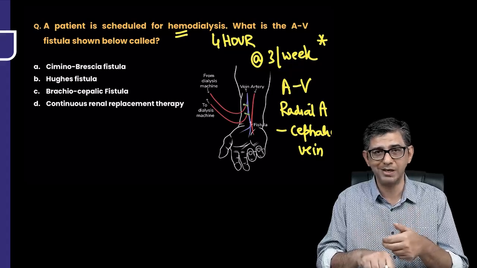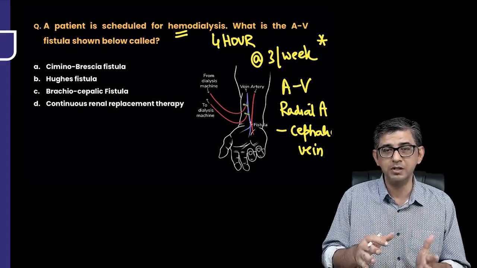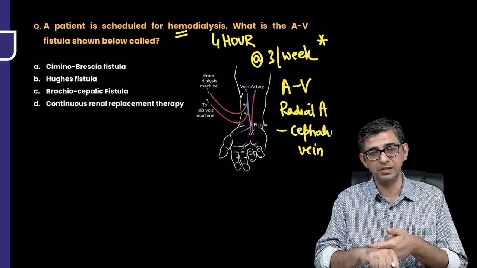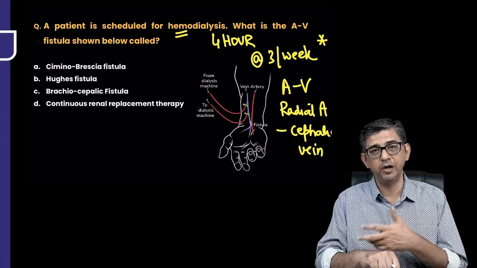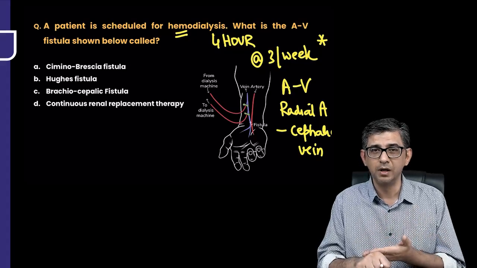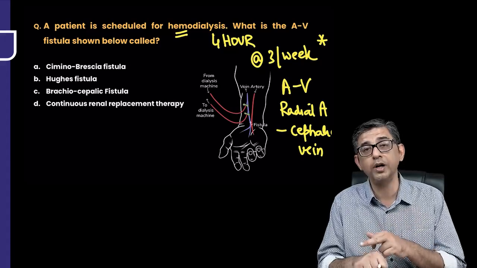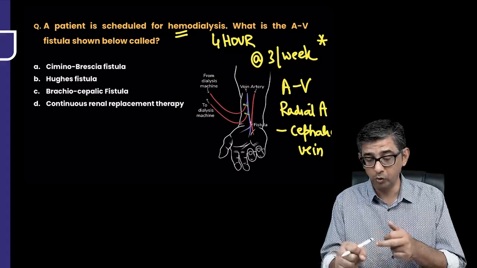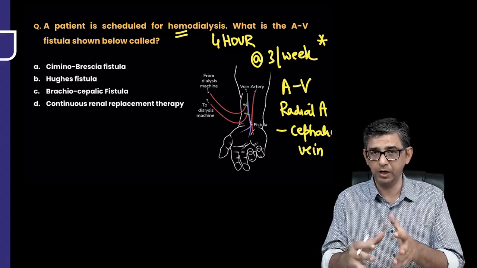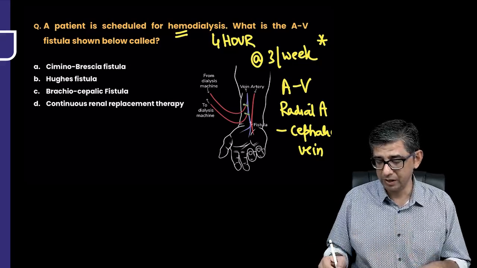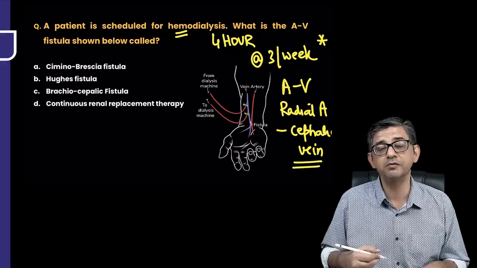You guys are skilled enough to do that. But in a hemodialysis patient, if I try to get vascular access through a vein and then do hemodialysis, the vein will collapse and the thrombophlebitis component will ensure that I cannot cannulate that vein again. So if I have to do a procedure multiple times, I need to make the vein more sturdy, and that is why I said that we need to connect the radial artery to the cephalic vein.